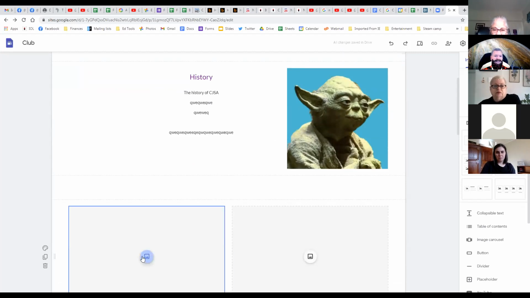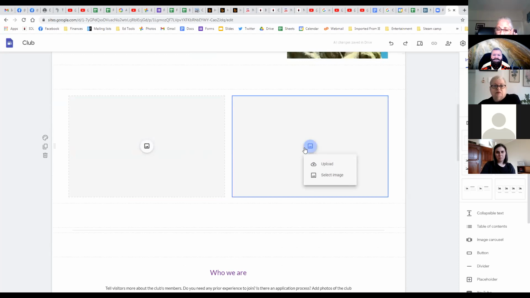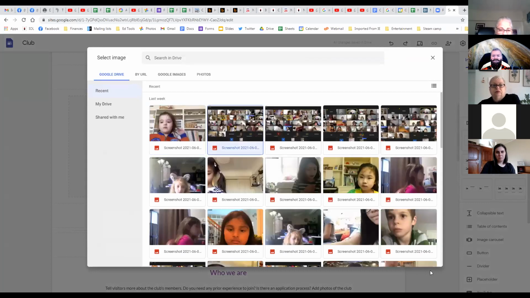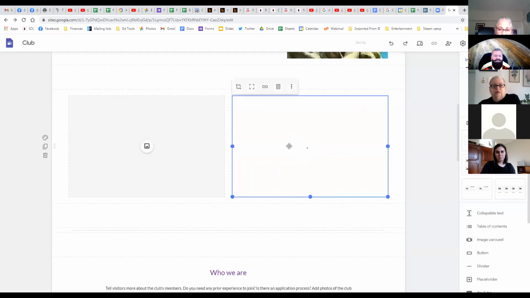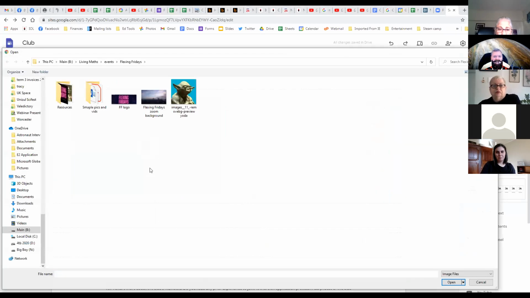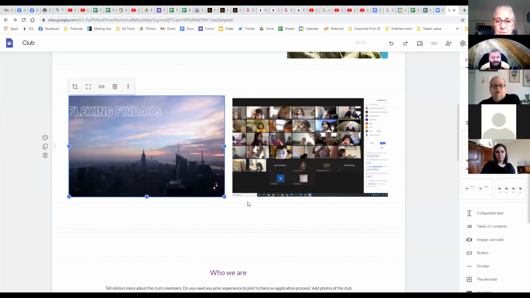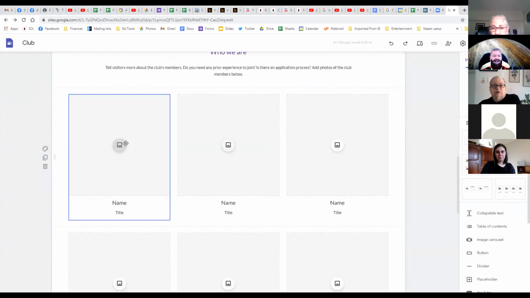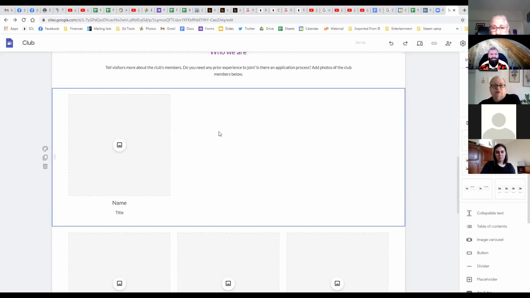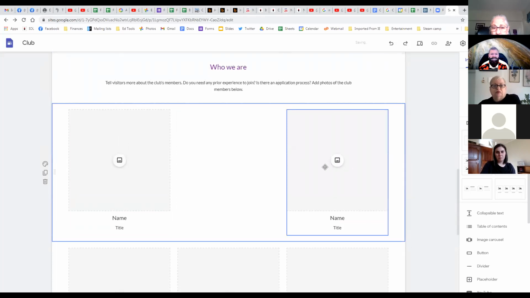This one over here, because of this format, it's got the 2 blocks there. So if I go and select an image, let's just choose one. There was a Zoom session I did recently, insert. I can pop it in over there. Let's choose another one over here. I can upload an image. Let's choose that one over there. So literally I'm dragging and dropping pictures in. I'm sliding them in. I can add some more things, or I can delete these. I don't need to keep these. So let's do this. Delete, delete, delete. Delete that one, delete that one.